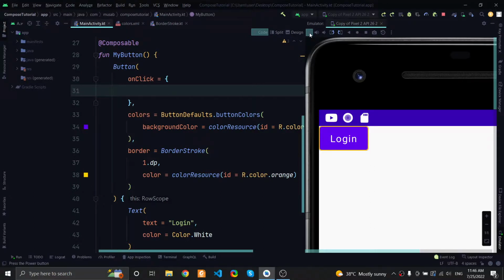And this is how to show a button in Jetpack Compose. It's a pretty simple component following Material Design, and we haven't added any actions within the onClick handler, but you get the idea. You can set it up to call any function or any code that you want to execute. That's all for the video.